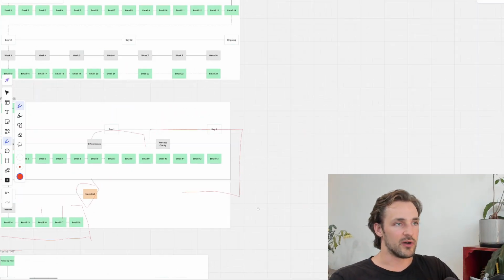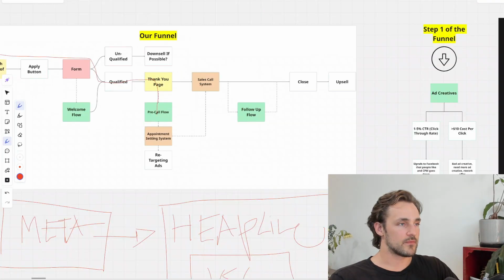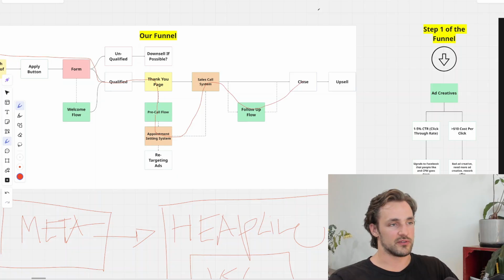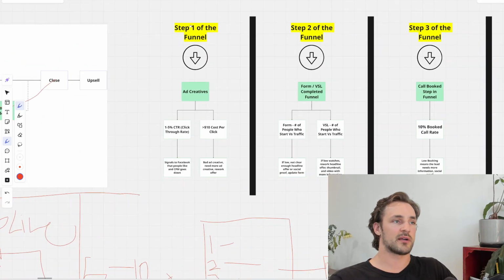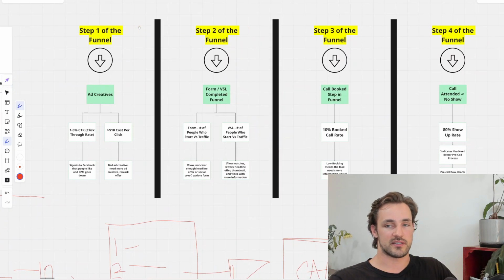And so, ideally you do it correctly. They make it through. You've done your appointment setting. They've actually showed up to the call. They've gotten their follow-ups, and then you close the deal, right? So that's how it works in a very brief, quick nutshell. But let's talk about actually how to audit these steps here, right?